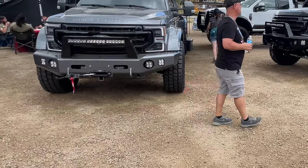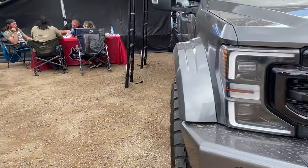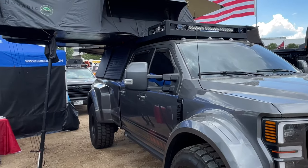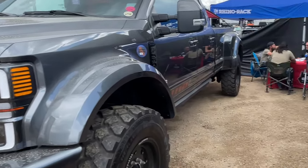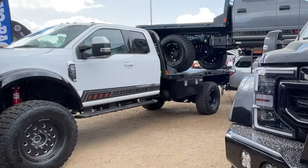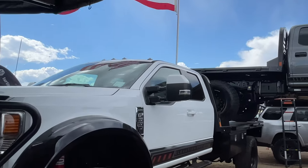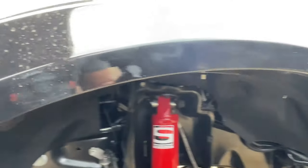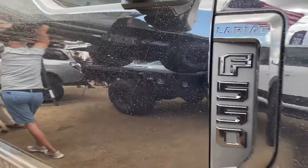Let's move on to the big boys — Ford F550s. There are plenty of these rigs here at the show, and as you can see, some of them are starting to be introduced to the overland lifestyle. However, this is not for everyone — these come with a really high price ticket. I saw at least five or six of them. They're very capable and powerful, but I do think they're too wide for some of the trails we get to do with our Jeeps. Would you guys ever get one of these — maybe for the zombie apocalypse or glamping in Alaska? Let me know in the comments.